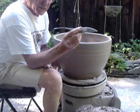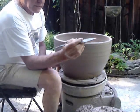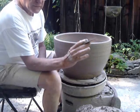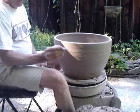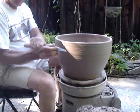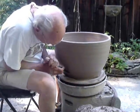This is a bronze tool I made several years ago. About a quarter inch plate bronze. Fits very well on my hand. For trimming with this, hold it real steady. Cut.